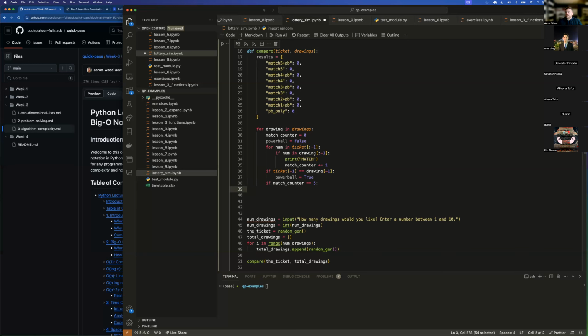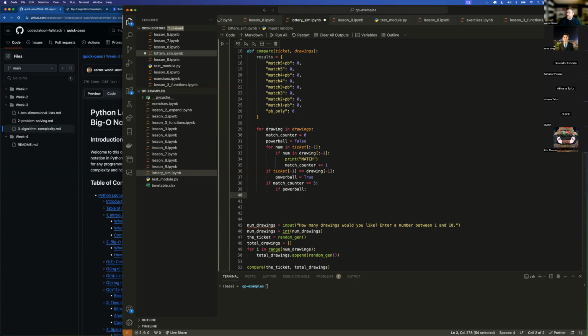How could I only want to put this statement? I just want to check to see if match counter is 5, because this covers 2 statements, right? We have match 5 plus Powerball. So I can do a nested if statement: if Powerball equals true, or I can just say if Powerball.